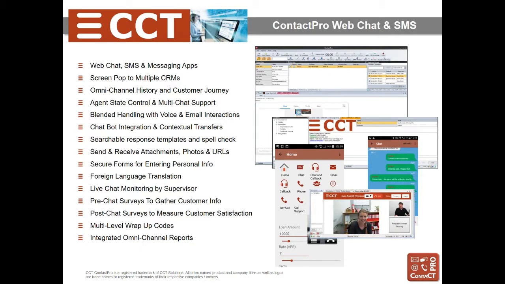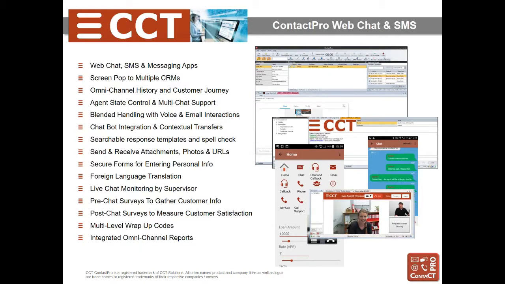One of the nice capabilities is that in addition to handling those web chats and SMS messages and Facebook Messenger kind of messages, those message-based interactions, I can also be handling voice calls and email in a blended type interaction, and you set up the configuration, the rules on how you want that blending to occur. You might want agents to handle 3 or 4 chats simultaneously with no voice calls, but if the voice queue gets too high, maybe I take a few agents off of chat and I make them ready for handling voice calls to clean out the voice queue. So there's a lot of configuration control that you have over how that blending is done.